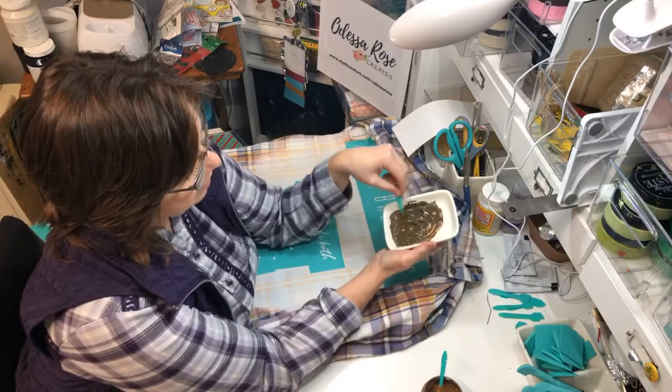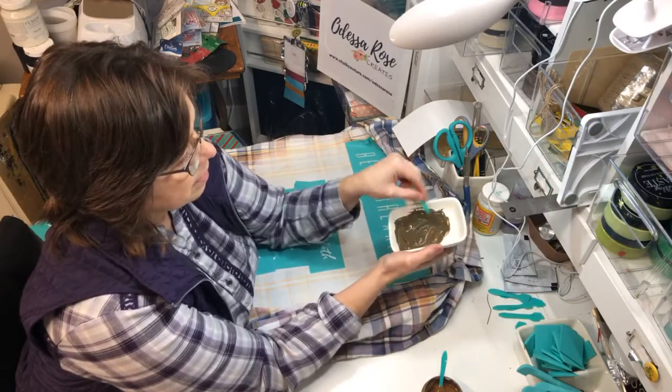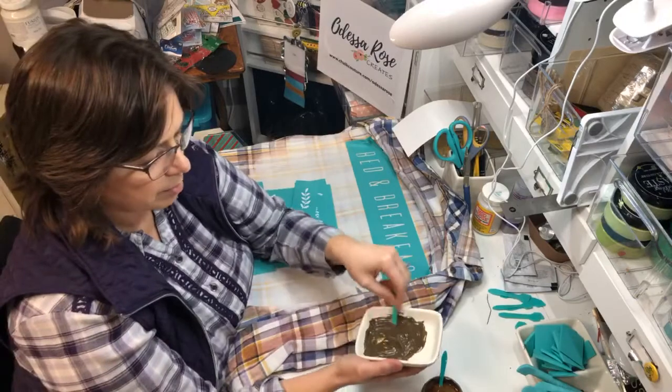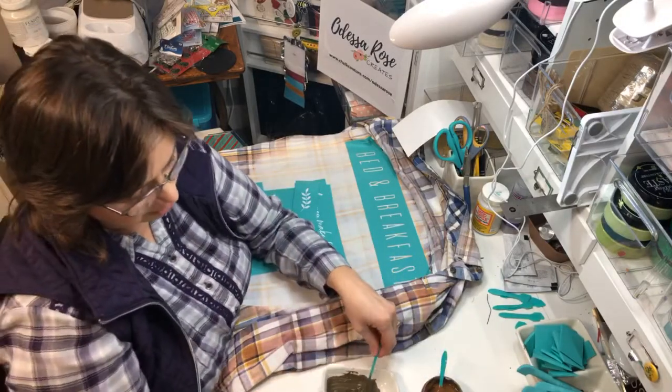I don't know. This is kind of a weird color. It's turning kind of gray brown. Not really Hershey chocolate.